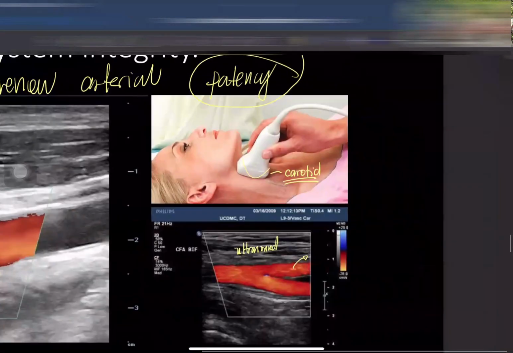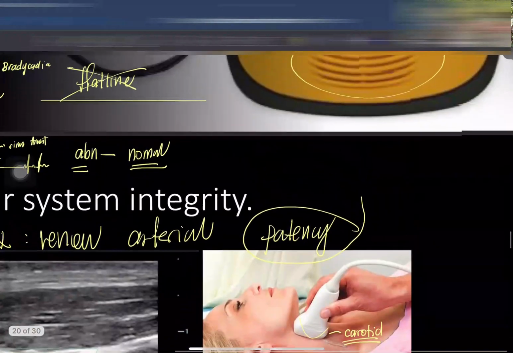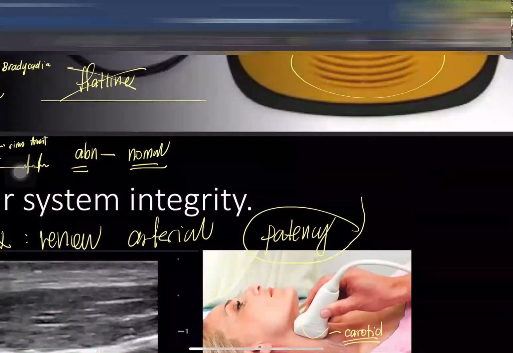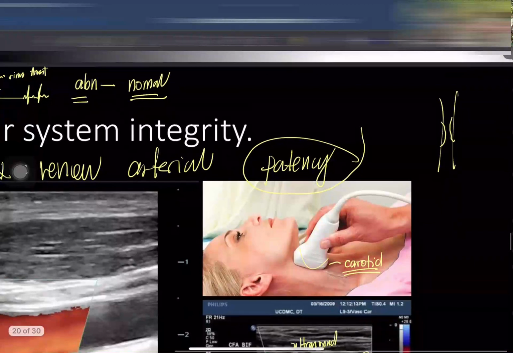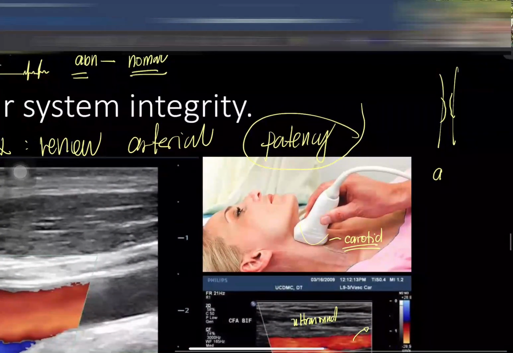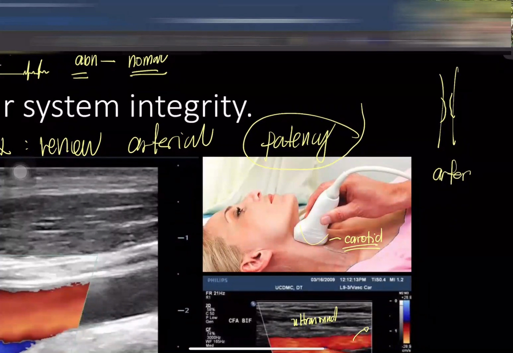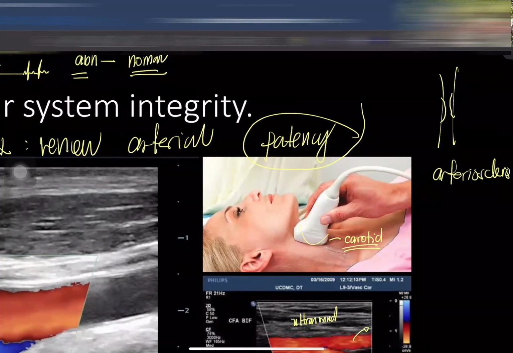If fats have deposited in the carotid, for example this is your carotid artery, class, if fats deposit here, they will be able to see that in your duplex scan. And class, that condition is being referred to as arteriosclerosis. Arteriosclerosis. Okay, the deposition of fatty products in the walls of your blood vessels.